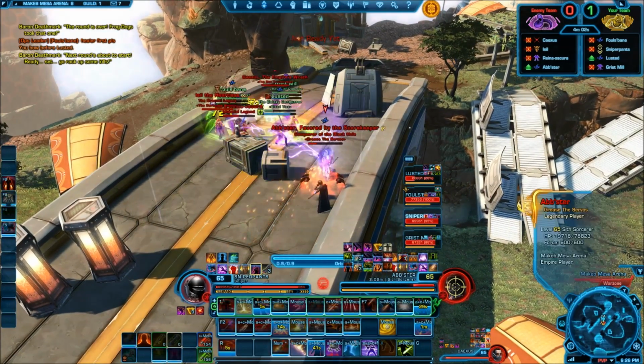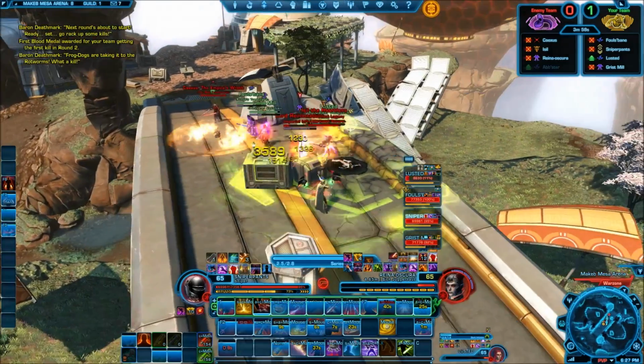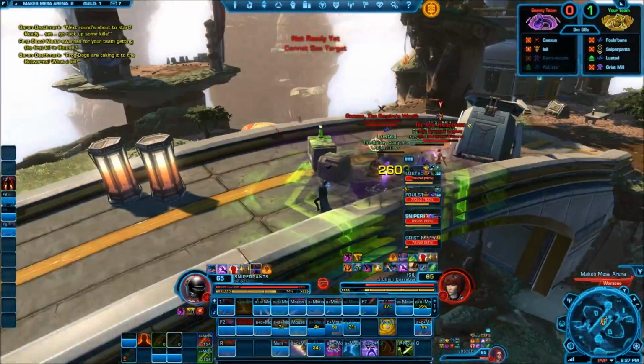This is great for engineering snipers. Again, being on the bridge, grouping up, you're able to do a lot of DPS very quickly, and I'm able to get a couple kills with the rest of my team.